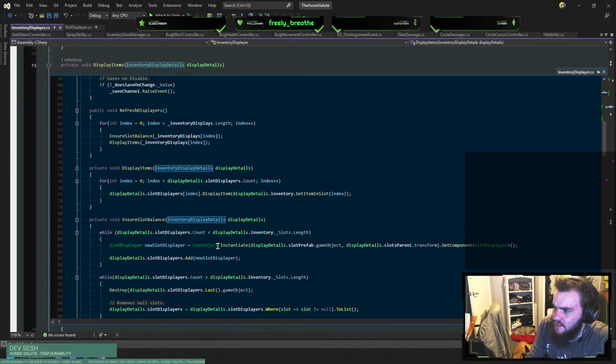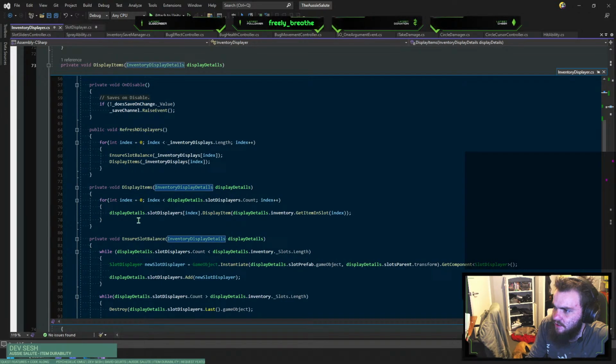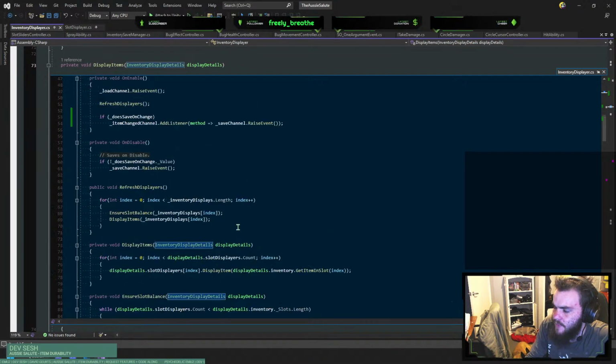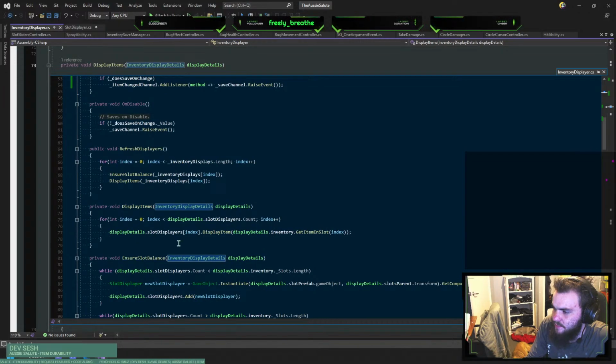Okay, so this is instantiating, deleting slot displays. And we want to display items, slot displays. So we loop through each of the slot displays and display the item.